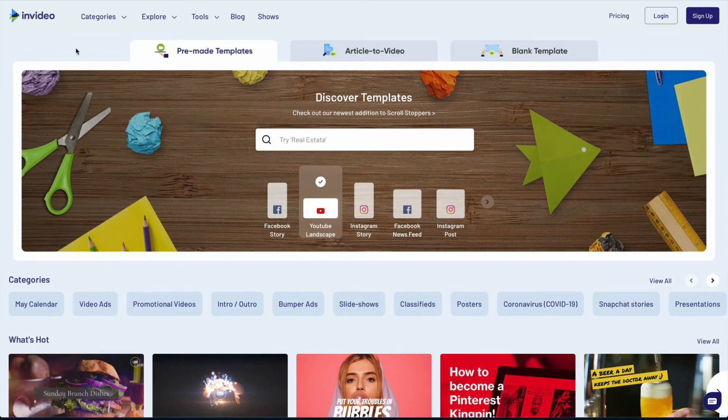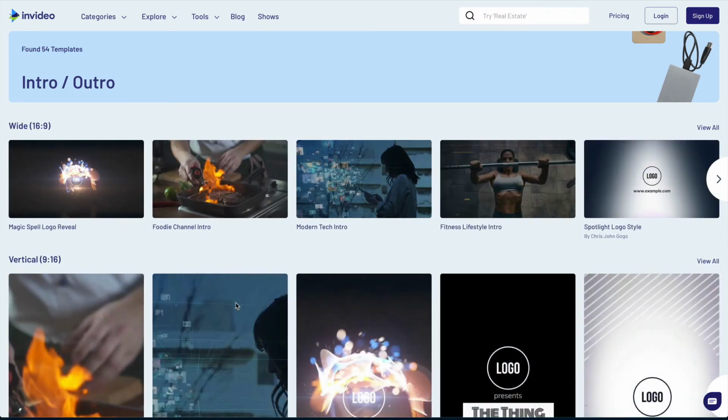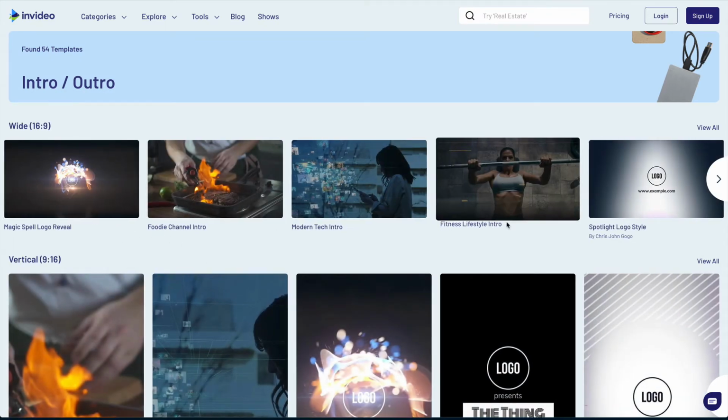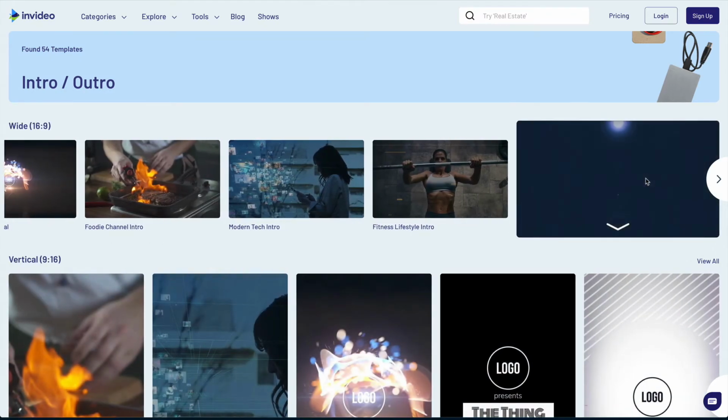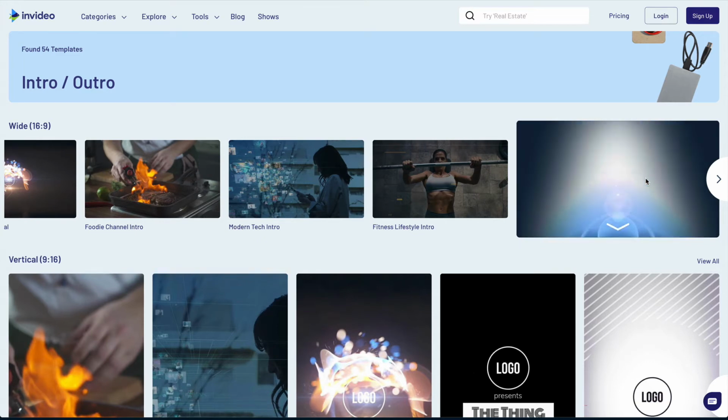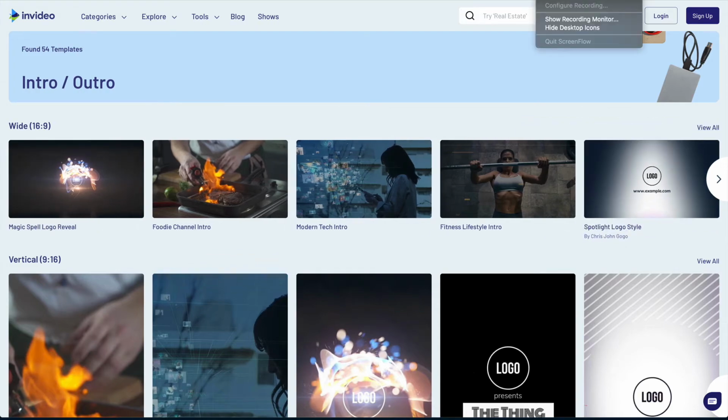There's a great tool called invideo.io that even has a section called intros and outros. If you click on that, they show you all their templates that you can choose from. For example, you can make a cool logo appear, something like that. The idea is you want to brand these videos with your brand, your logo, your website, so people can recognize your brand when they see it over and over and over again in every single video on your YouTube channel.